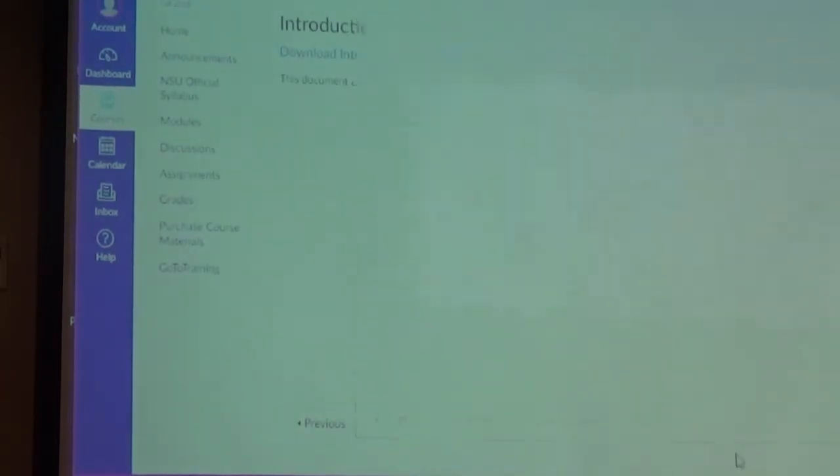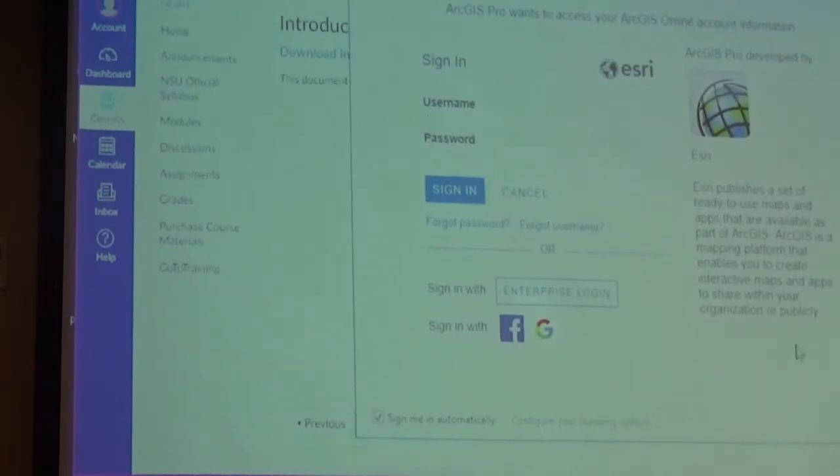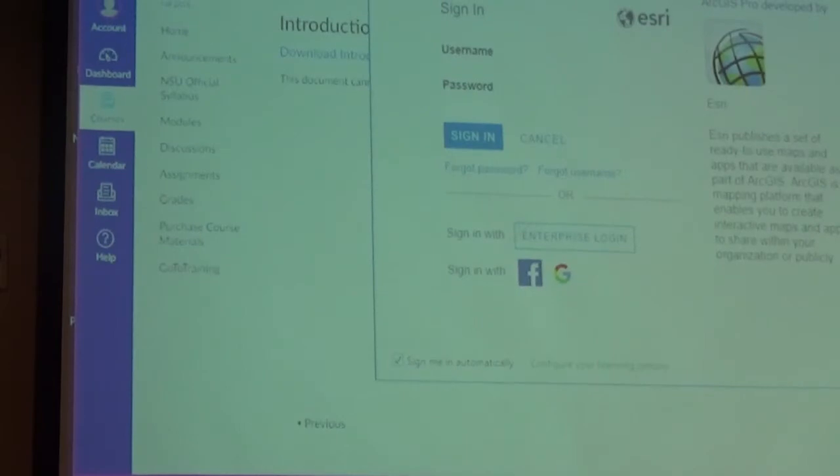Click OK. If everything works fine, you should see an ArcGIS sign-in like this. Set this off as the automatic sign-in. Do not activate that. Then you use the username you just changed the password for, with the _RED.